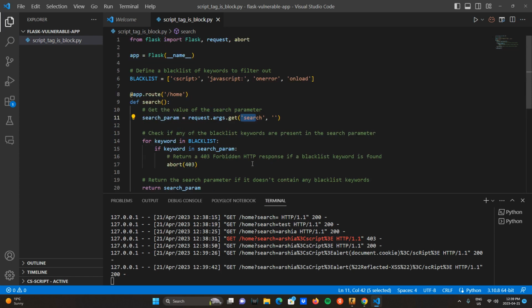We see how a programmer can easily do that, but that's not even security, because a hacker can use another keyword. A hacker can simply use some techniques to bypass it. So just don't try to do that. At least try to encode certain letters with certain libraries which exist in your Python programming language, or if you use another language, it completely depends. But I'm saying, that's not a good way to avoid XSS attacks.